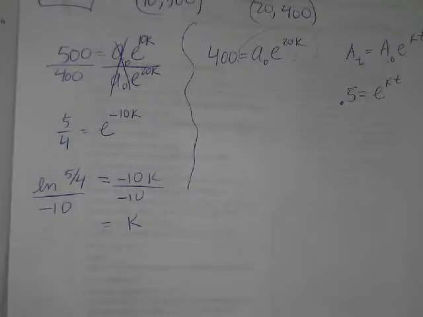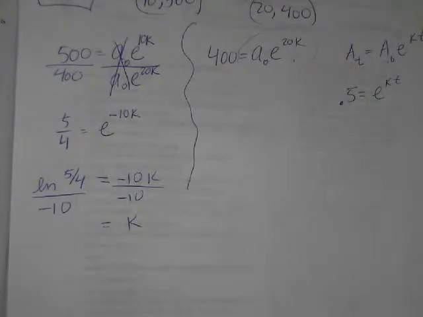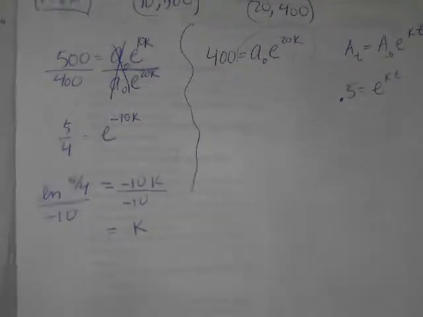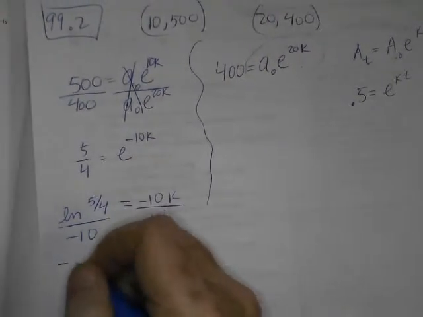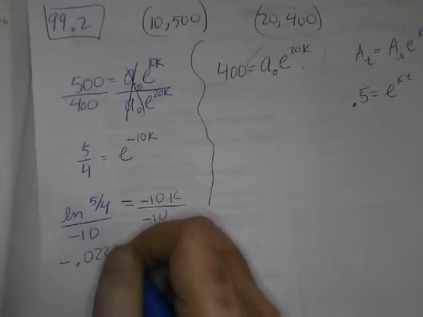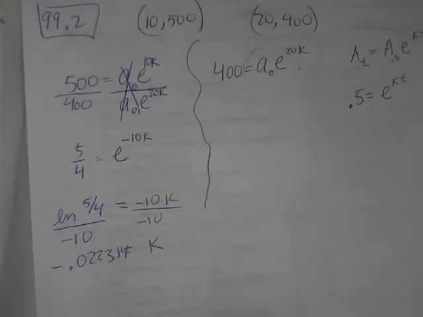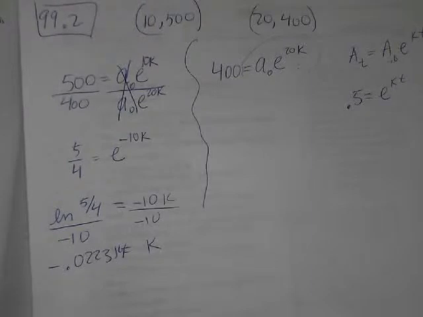Did we get, so, I think k is going to be a negative, was it? Let's see, LN. K is a negative 0.02. 5 divided by 4. That number divided by 10. Okay, yeah. So you got the negative 0.022314, blah, blah, blah, right? Okay, let's see if they got that in there.